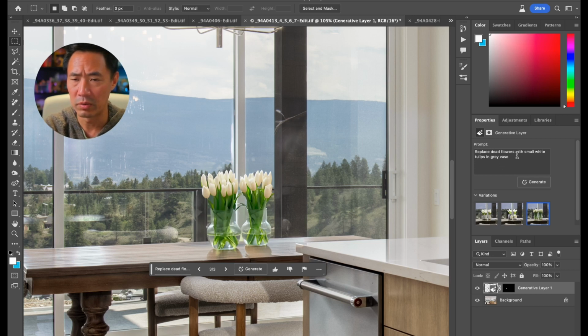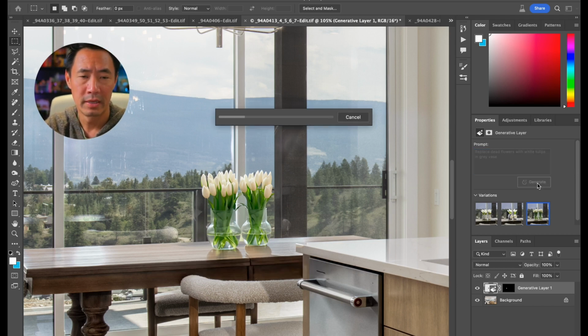Okay, replace dead flowers with small white tulips. I'm going to just take out the "with white tulips in gray vase" and see if that'll change it and see if we can get the same results. Okay, generate. Because obviously we had to do it 3 times the first time, so maybe it'll take 3 times this time. But again, I like how I put in gray vase and it keeps on coming up with glass vases.